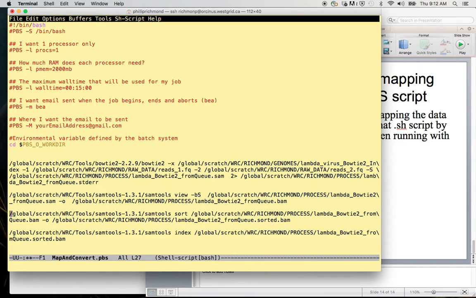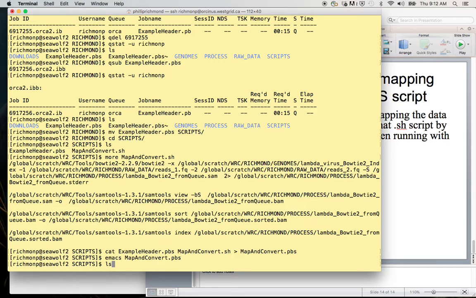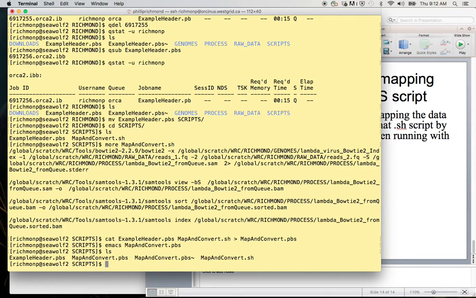Now when I submit this to the queue, the same job specifics are going to be given, but instead of just making a directory, now it will go through and execute all of these things. So I can save this, and now I can submit it.